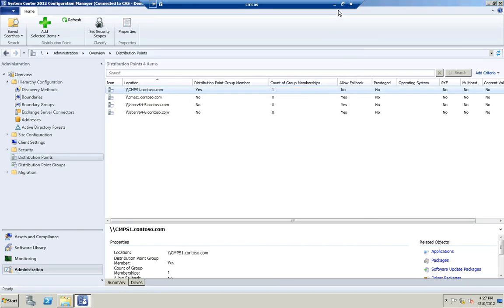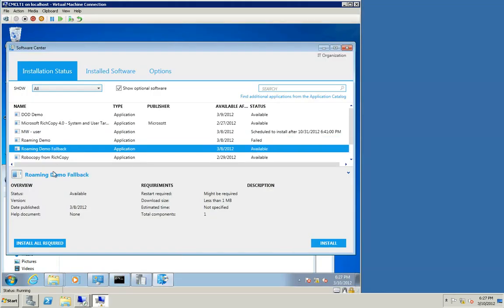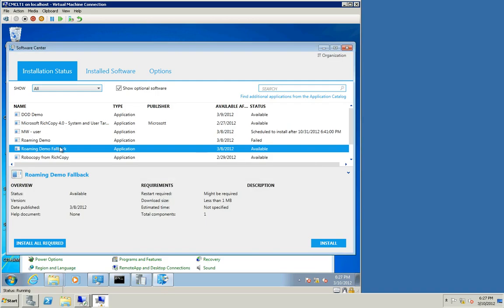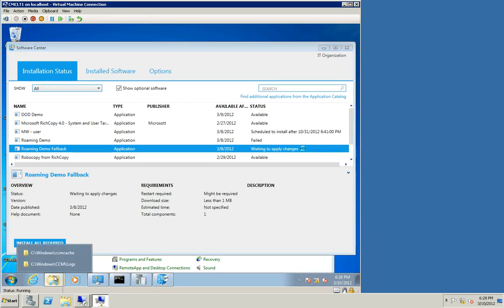So now whenever I go run this deployment on the client side, this one should absolutely work. So let me go clear the cache again just to make sure, even though it's a separate deployment. Let's start with the same fresh slate. All right, it's already done. Fresh slate that we had for the first one, and we'll go try to run this one. All right, so I'm going to click install, and may get a failure the first time. We'll see, since the cache is gone. Yeah, failed. So let's try it again, retry, and we'll see what happens.